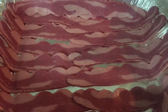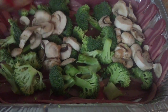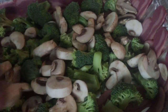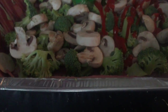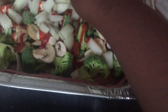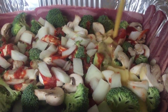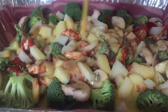I start off with the pan and I go ahead and lay my turkey bacon on there. I'll go ahead and throw in the broccoli and mushroom and just make sure it's all spread out evenly. I'll throw some sriracha sauce in there. Make sure I sprinkle some onions. And some garlic powder. And some paprika. I don't think I showed that. But anyways, I went ahead and poured some of the eggs in there. I actually poured the entire container.